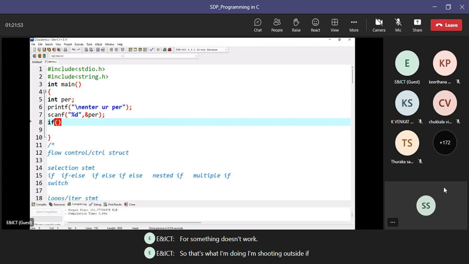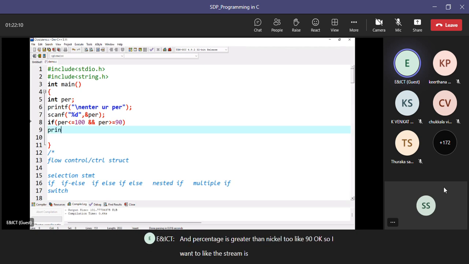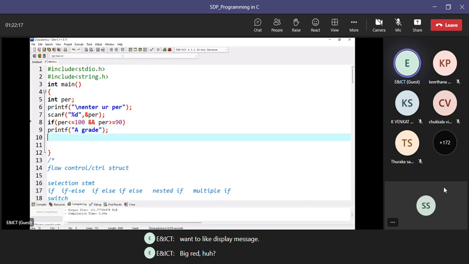If percentage is less than equal to 100 and percentage is greater than equal to 90, okay, so I want to display message A grade. So we are just creating boundaries. If the percentage lies between 100 and 90, then we have to display grade A.